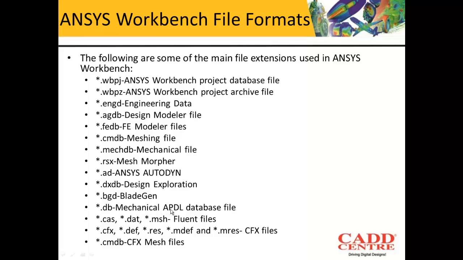.db, which is an extension for the Mechanical APDL file, which is the Ansys Classic file. .cas, .dat, .msh are all extensions for FLUENT files. .cfx, .def, .res, .mdef, .mres are all extensions of CFX files, and .cmdb is an extension for CFX mesh files. So now you know what the extensions are.